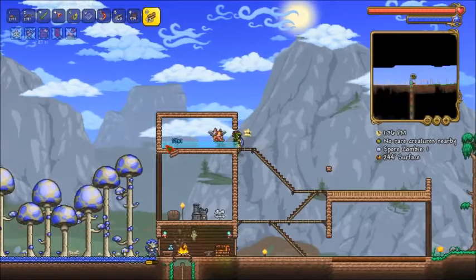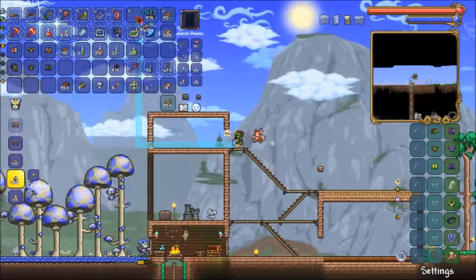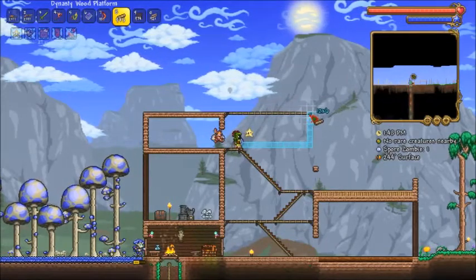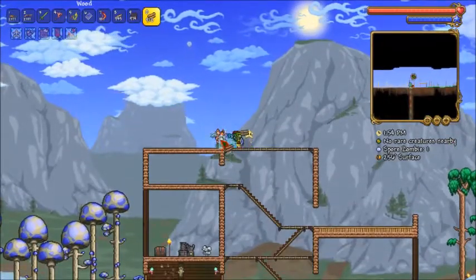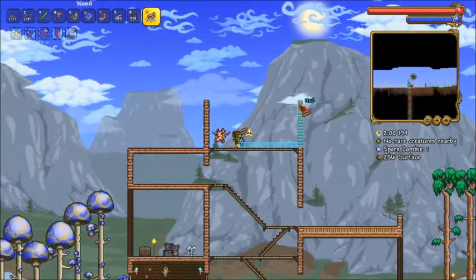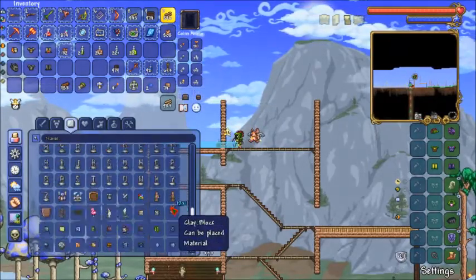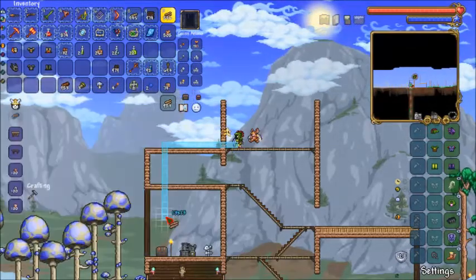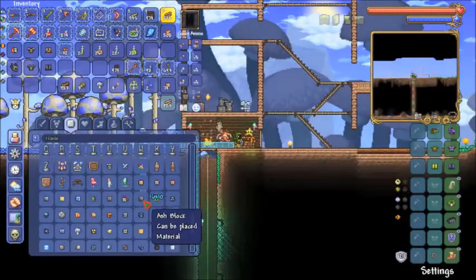How wide is this anyway? Wow, just fine. All right, now I need a hopper. Let's finally make the red brick. Which means I need clay.